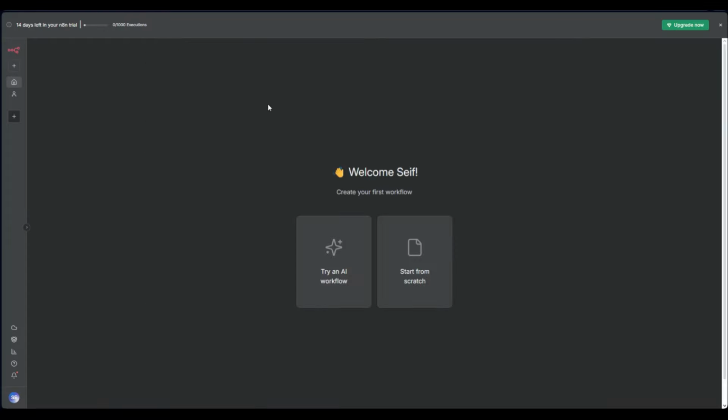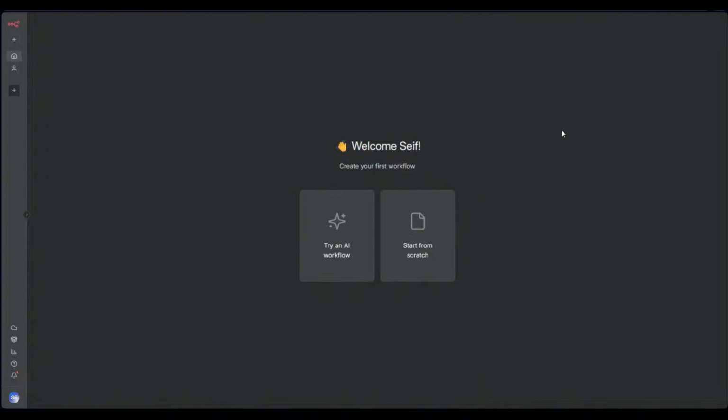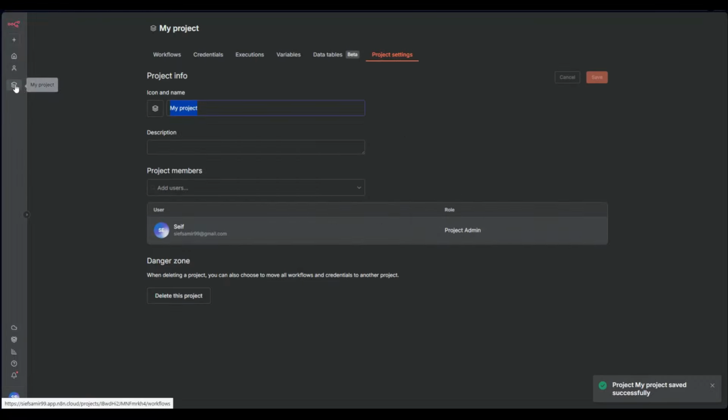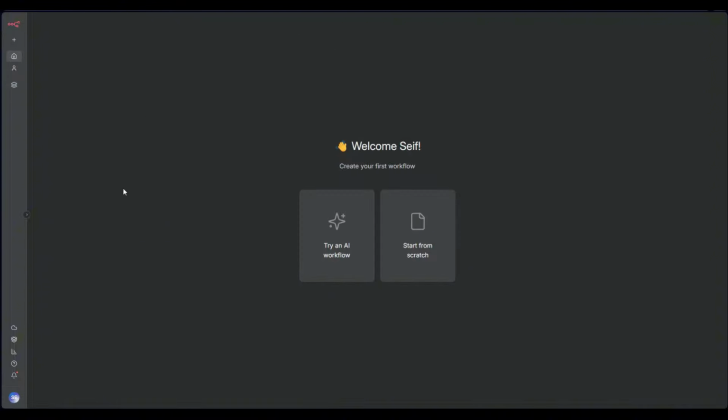Okay, and now we have this one. This is to start a workflow or add a credential or a project. Let's just remove this one. Here we have home or personal. Personal is if you already have workflows and you just want to add folders and all these things. And here is the X button. This is if you have a project, but the project is most likely for enterprises, so we don't need this one. Okay, so let's go home.